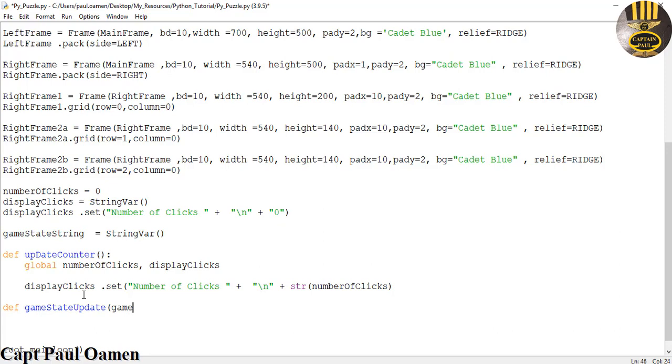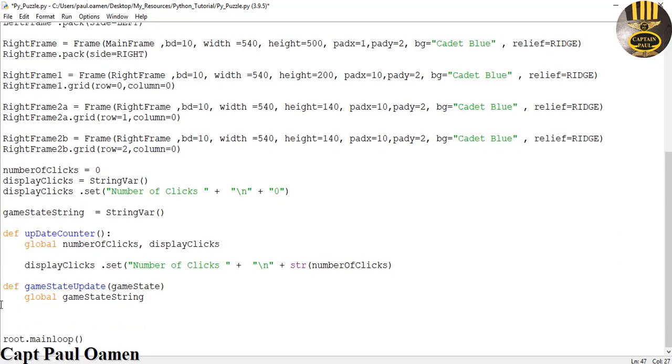The parameter is going to be known as game state there, and the game state is going to be global game state string there.